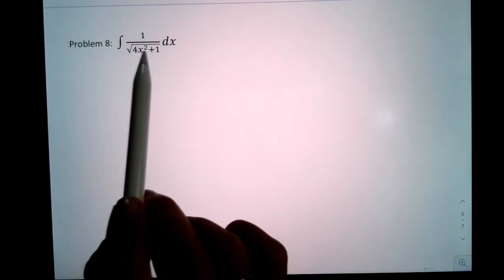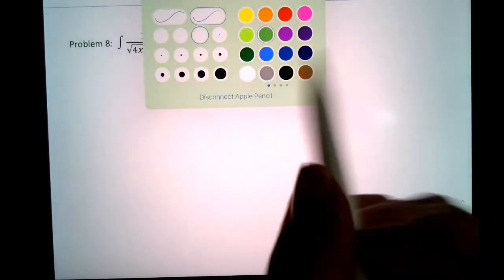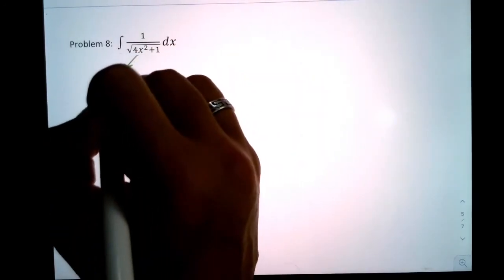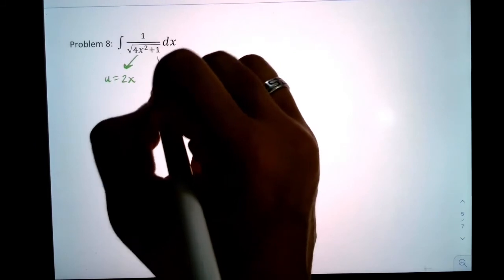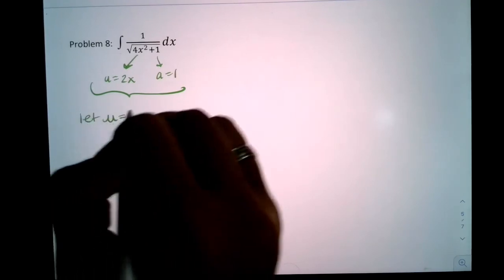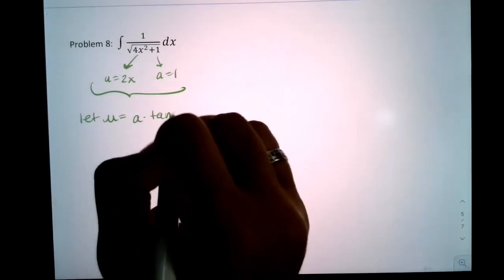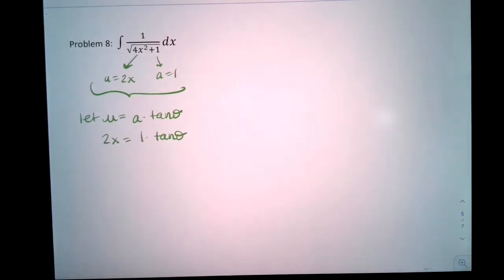Now they're both being added here, which if you think about the derivative of arctan, that's the one that had the plus sign in the middle. And so that's what I'm going to do with my trig substitution here. So I am going to handle this as a trig substitution. I'm going to let u equal 2x, because 2x quantity squared would give me 4x squared, and I'm going to let a equal 1. And I'm putting these together as a trig substitution. So I'm going to use the substitution that u equals a tan theta. So here that means 2x equals 1 tan theta.